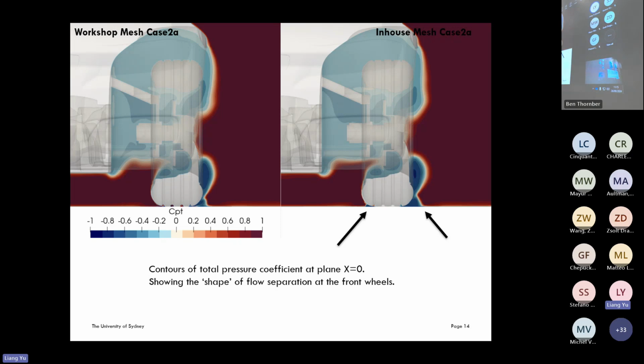And this is reasonable because now you have a wider area, a larger area carrying the, what's that called, the stagnation pressure, because the wheels are not rotating, ground's not moving, so it's just inlet total pressure at the contact patch, and that creates a larger separation. And I believe this is a reasonable explanation.